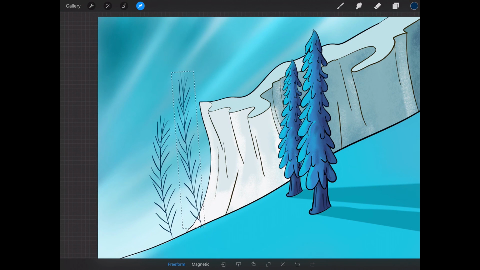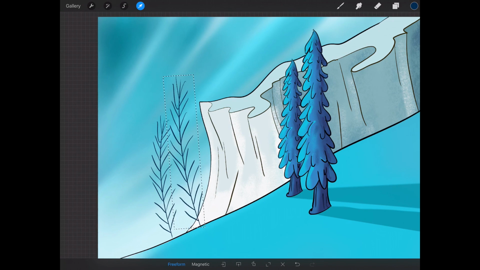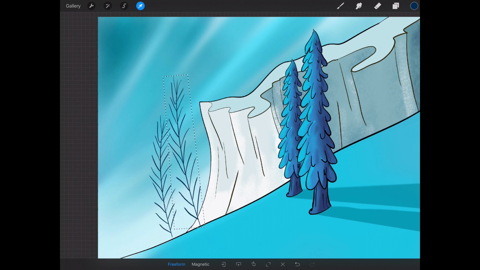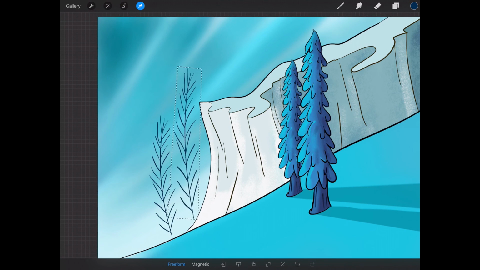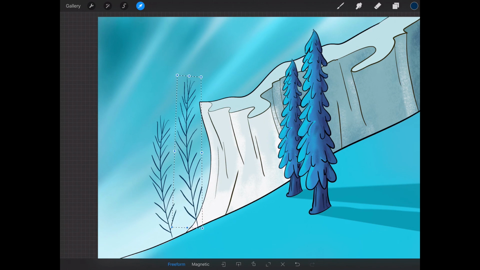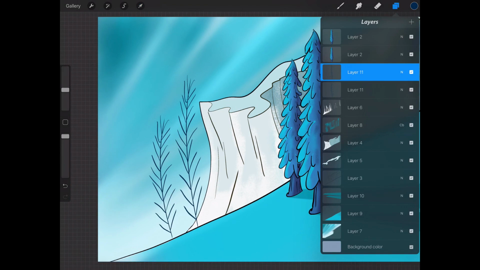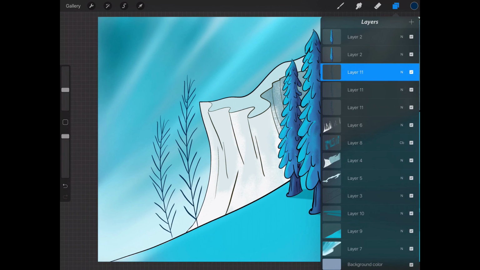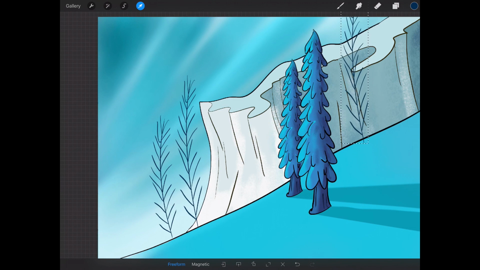And hey, let's play around with skewing this a little bit. Remember, if you hold down one of these guys, you get to do some fun stuff like that. 2 fingers, you turn it, squish it out. Let's duplicate this again. Put one of them back here, maybe. All right.